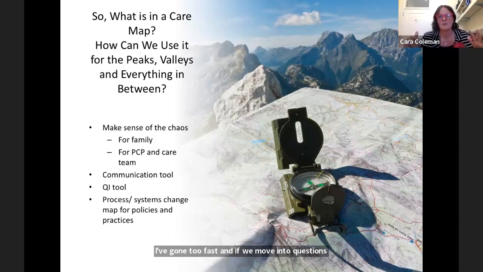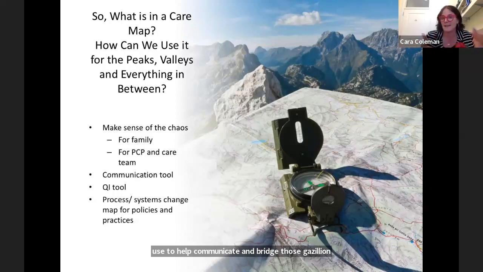So just to summarize again, sometimes people say to me when I've talked about care maps before, and it's usually from providers, very respectfully, that we really can't be in on the care mapping process, or that it is an individual family tool or a child's tool. Exactly true. But it is a tool that a child and family can use to help communicate and bridge those gazillion silos that we know exist.